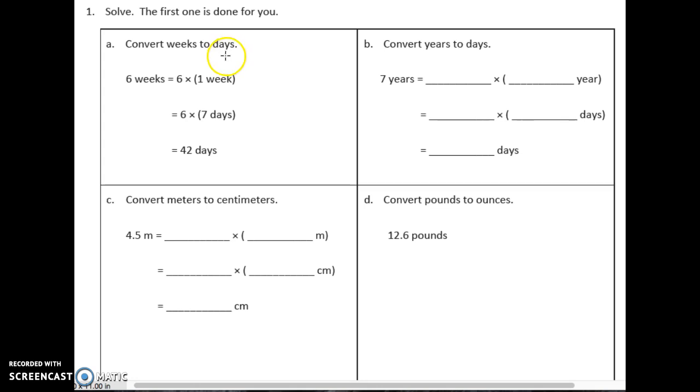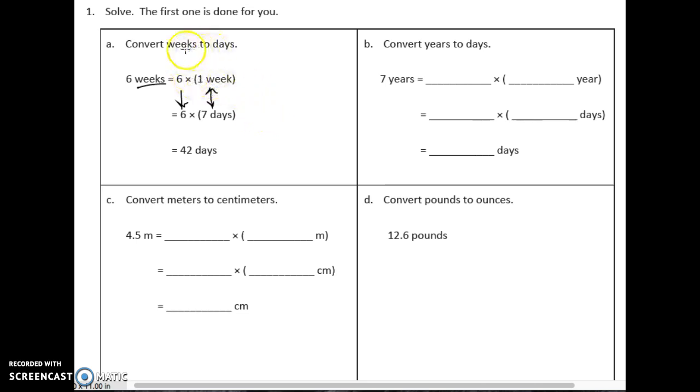As you know from language arts, those are actually nouns. And so if we have 6 weeks, we're saying 6 sets of 1 week, 6 sets of 1 week each. And what we can do is say, okay, if this is kind of separate from this, we keep our adjective, and then we change our noun. These are equal to each other. 1 week and 7 days, either way, they're the same thing.